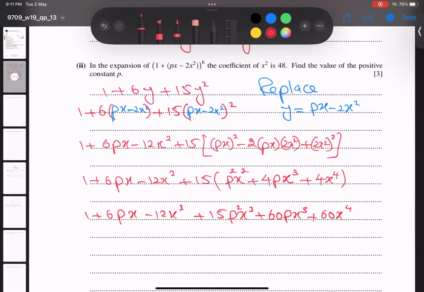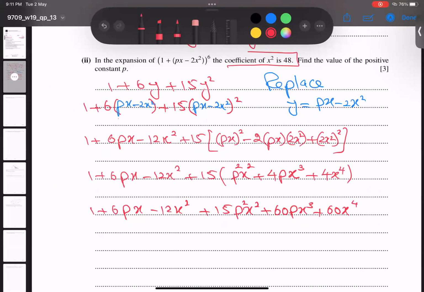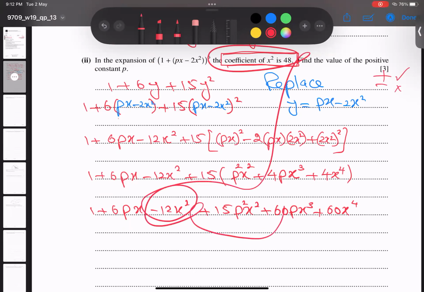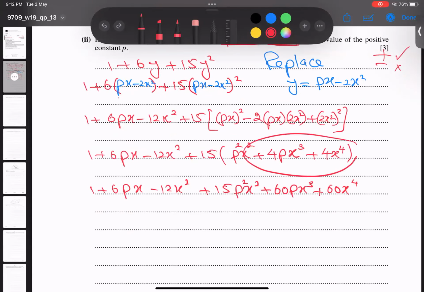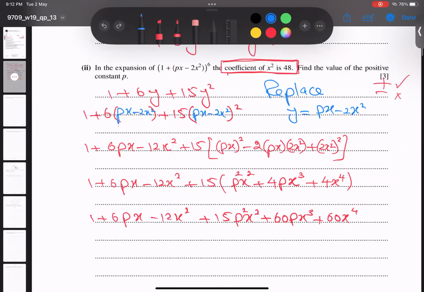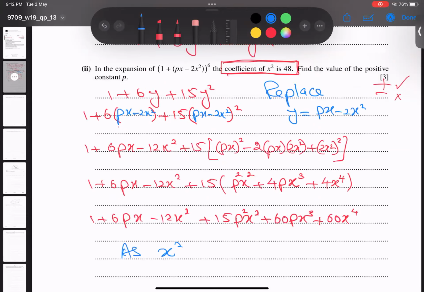Now you have to read the statement here. He's saying the coefficient of x square is 48 and the value of p is positive. You should not take negative. It means there are two possibilities, positive and negative. So negative we will leave, and positive we will take. And the x square coefficient is 48, so take only the x square coefficients. It means actually we should not expand fully, but for the sake of your clarity I have done it. x square coefficient is equal to 48.